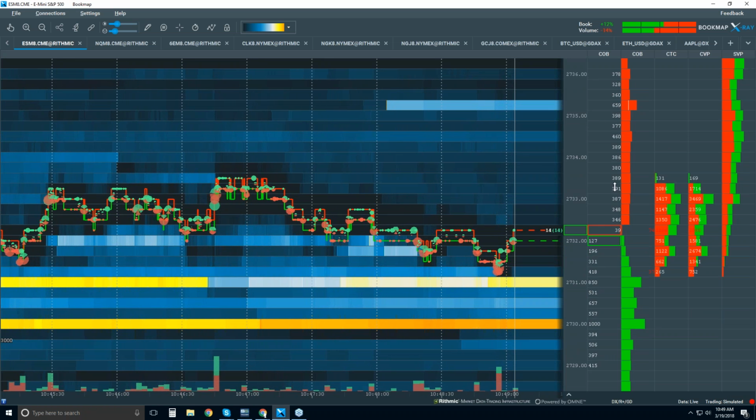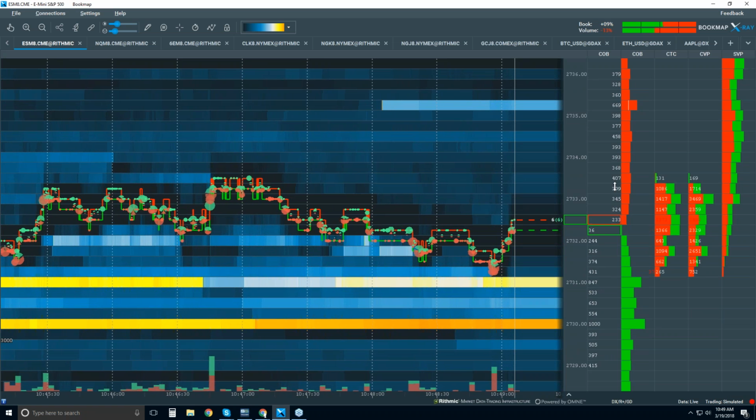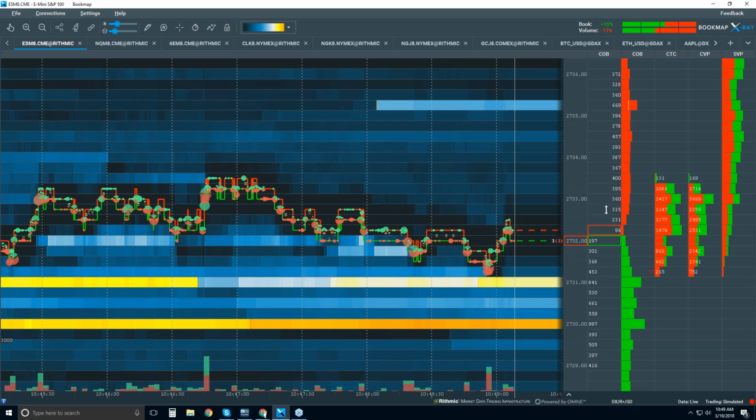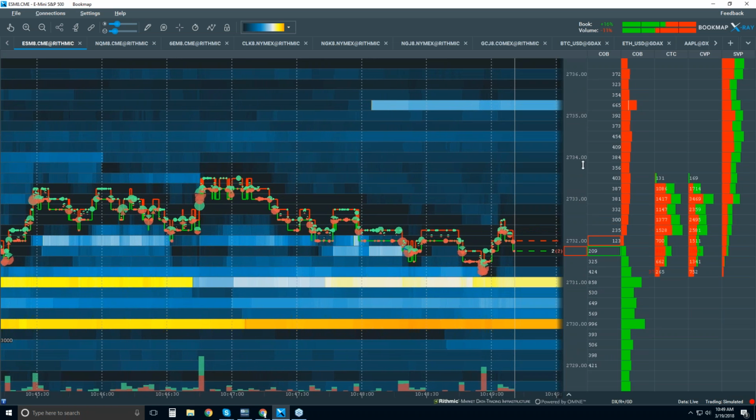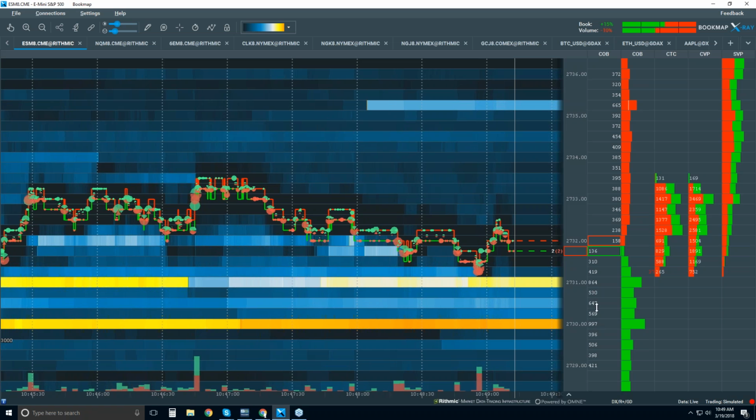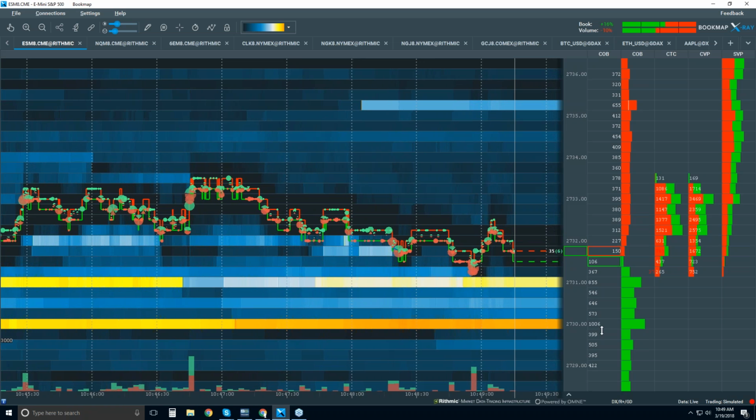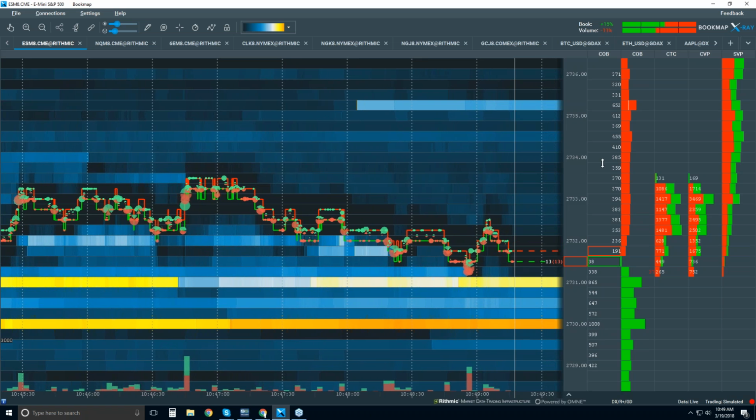And you can see these numeric values here. These are contracts. This is liquidity. It's on the offer at these price levels. Okay, down here it's on these price levels here. It's liquidity on the bid. They want to be buyers down here. They want to be sellers up here.